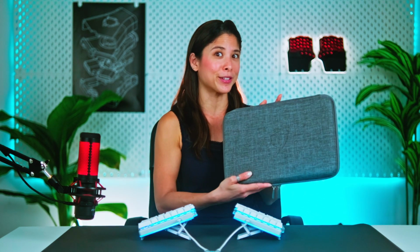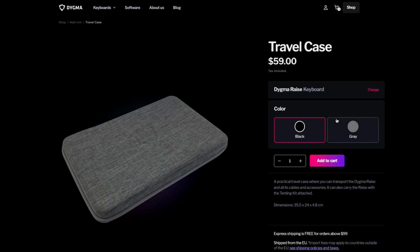I must say, this manufacturing batch hasn't been an easy ride. We've made some improvements to the design, like adding a new gray travel case for the silver Dygma Raise, which you can buy on our shop too, or including a sound dampening solution to add a bit of thok. Thok, thok, thok.